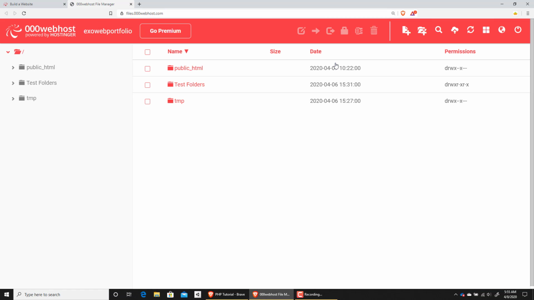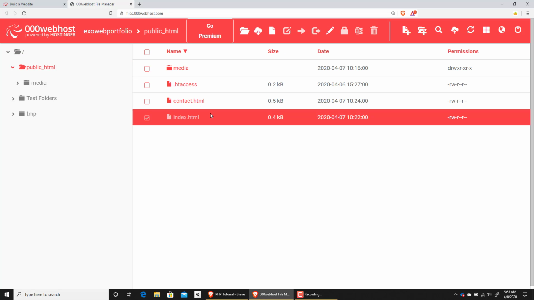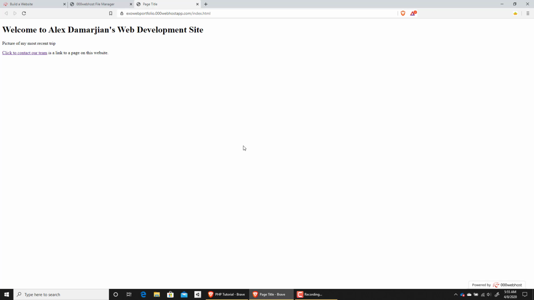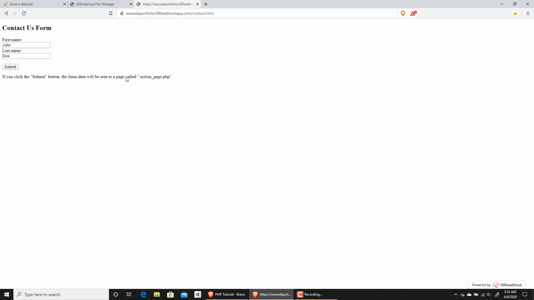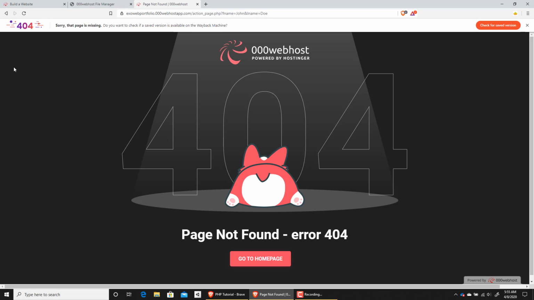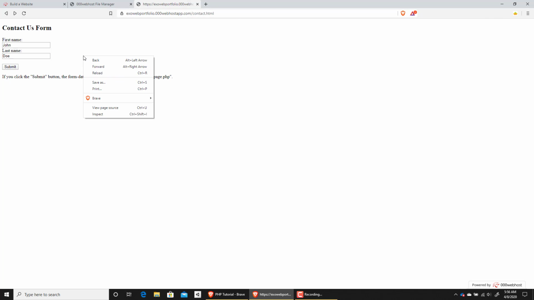And what we're going to look at today is some PHP, because if you remember what we did last time, we created this beautiful welcome page, and then click to contact our team. We created this forms page. Eventually we'll make a banner. But watch what happens when I click submit. It's looking for an action_page.php, and we're also putting this stuff out onto the first name and last name. We're pushing it onto the page, and so I'm going to do a little bit of talking about that.